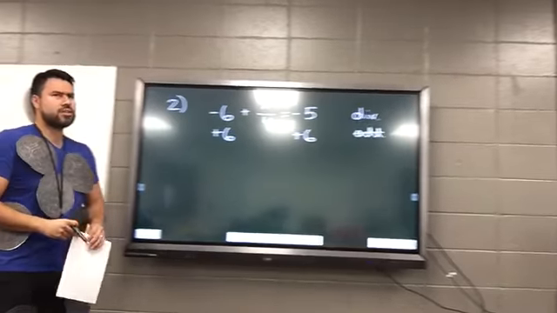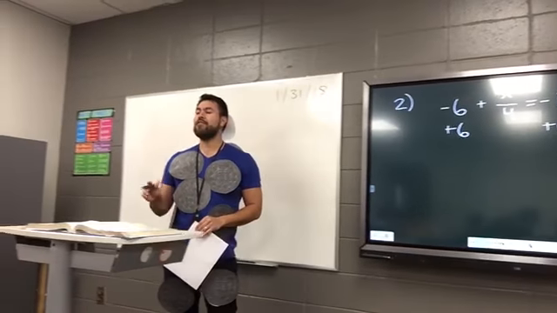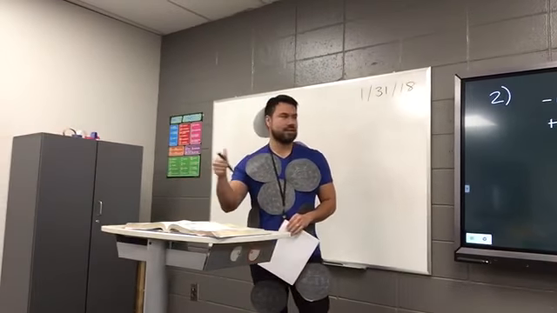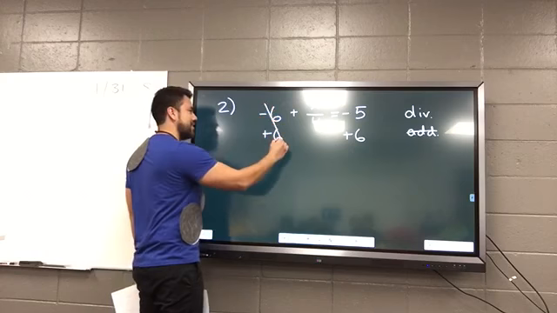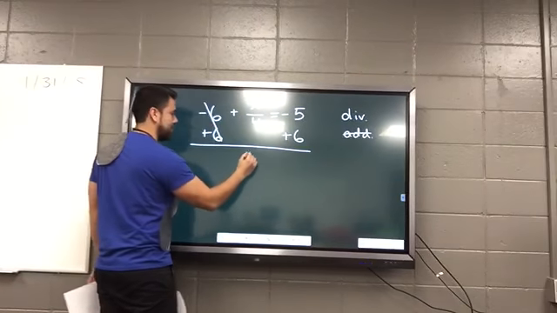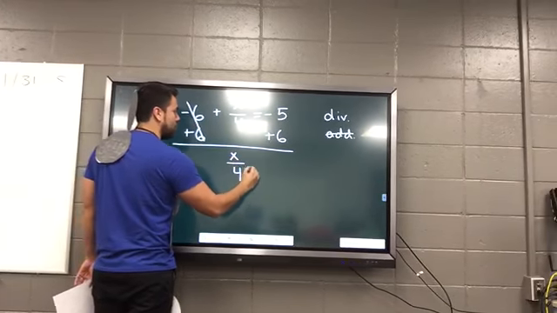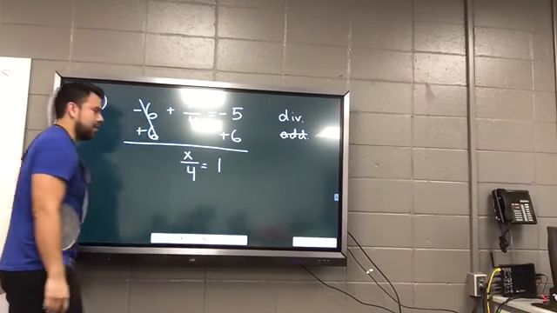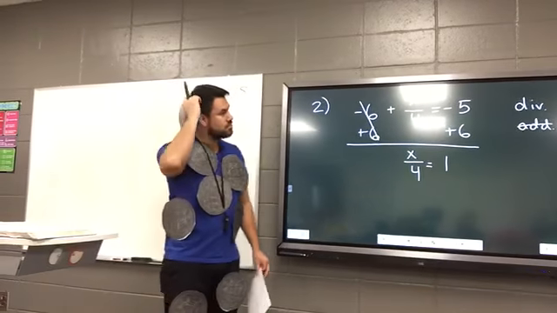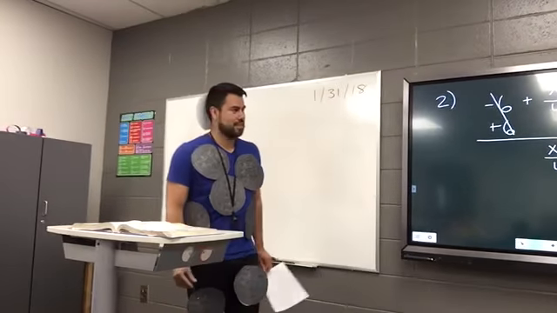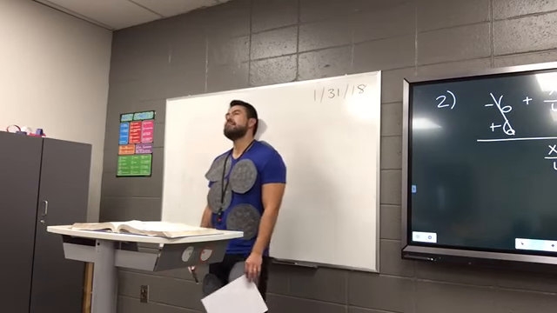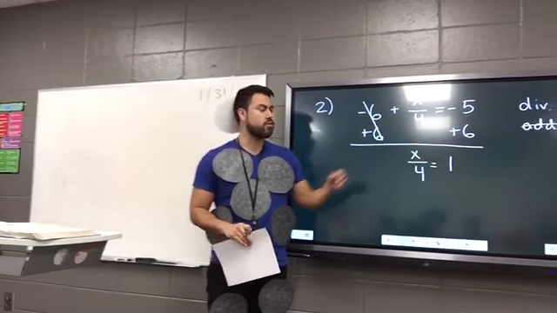So you mean you undo addition by addition? If you add the opposite, yes. So I'm adding 6 because what's negative 6 plus 6? 0. That gets rid of that. X divided by 4 equals 1. Is it okay? What? Negative 1. Oh, wait, yeah, it's 1. Is it okay if you write x divided by 4 as x and the sign? I mean, it's allowed. I would say stay away from that because you're going to see it like this a lot. So get comfortable with it.